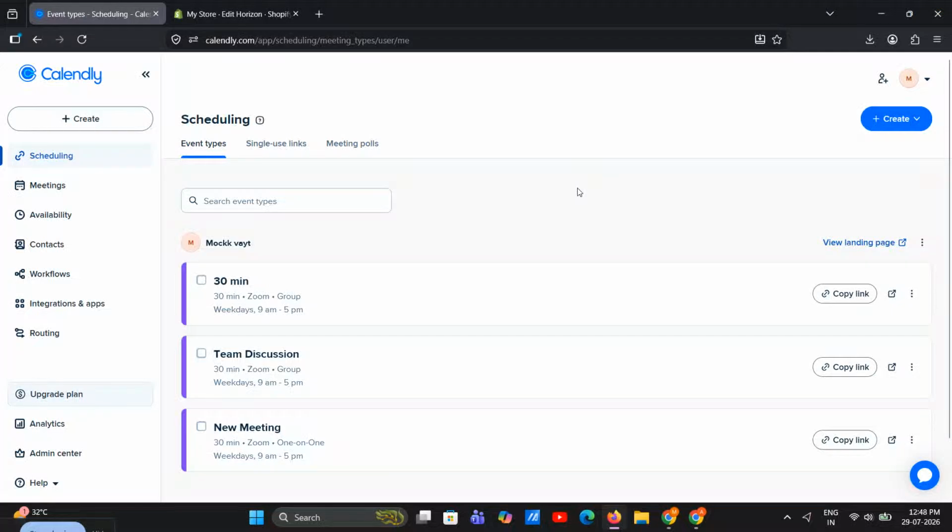If you want to automate Calendly meeting reminders, this guide will show you exactly how to set it up in just a few minutes. Whether you're trying to reduce no-shows, stay organized, or make sure every guest gets a timely reminder, Calendly workflows are one of the easiest ways to do it.